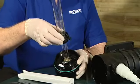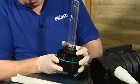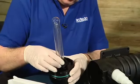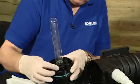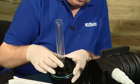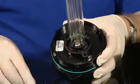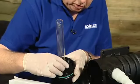Carefully slide the quartz tube over the bulb and line up the screw hole with the screw tab that's on the bulb holder and push it in until it sits fully down, and again it's about 90 degrees anti-clockwise to the screw hole that we're going to use to secure it. When it's fully fitted, just rotate it into place so that the screw hole lines up, and then we can refit the screw to keep it all secure.